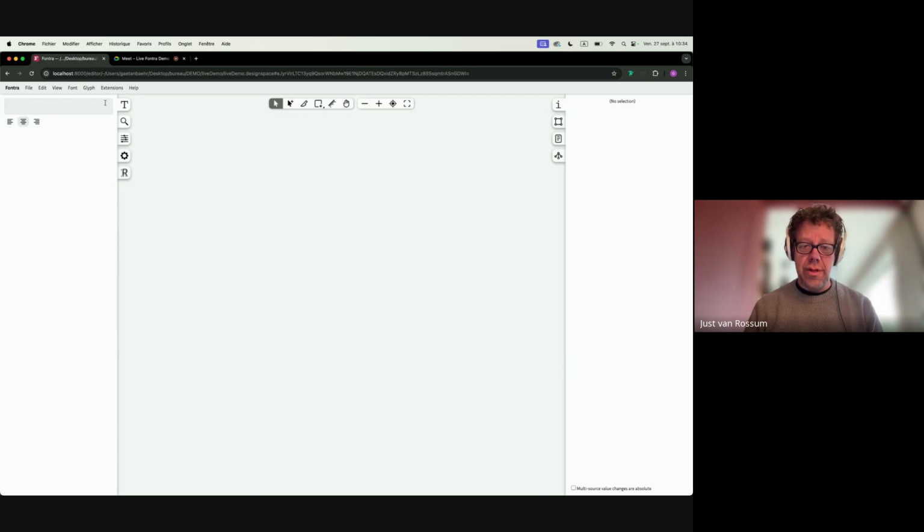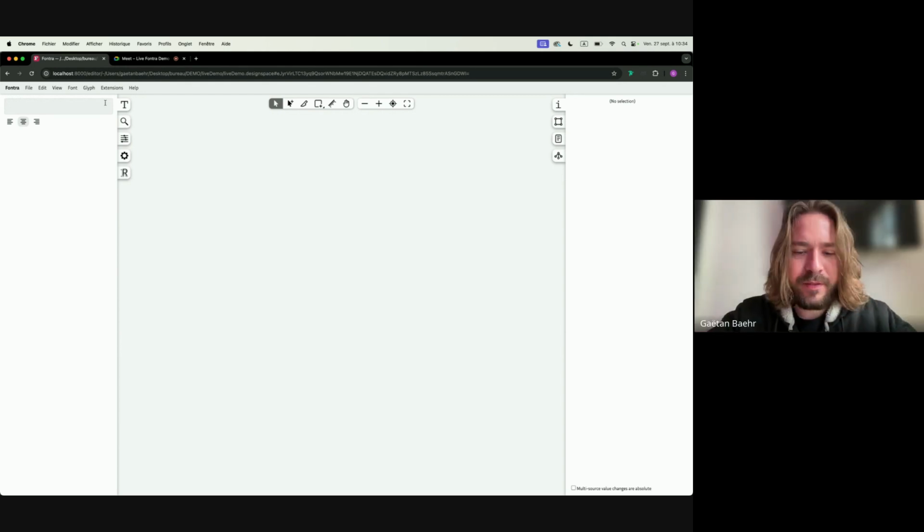Take it away. Thanks. Okay, so let's go. For this demo, I will try to demo what Olli just demoed, but in more context. I will try to write the word Fontra in a copperplate style with just a single variable component. So the idea is to create, we start with a component like this.